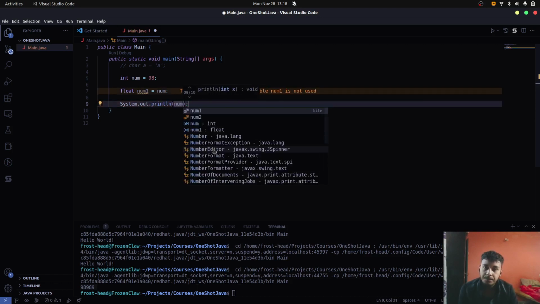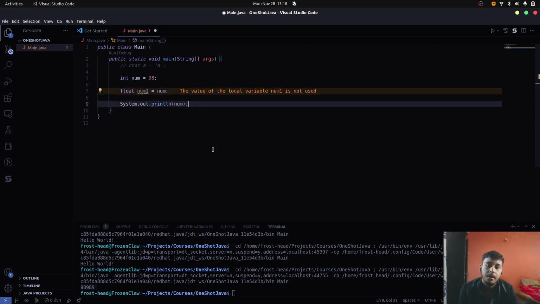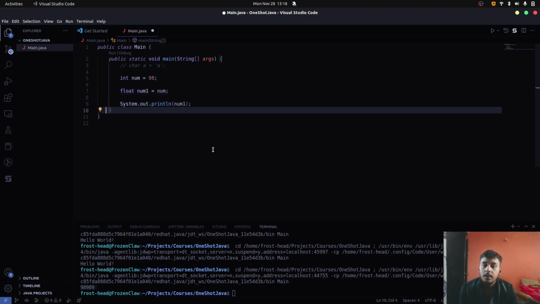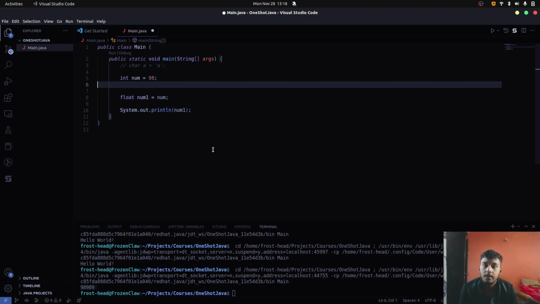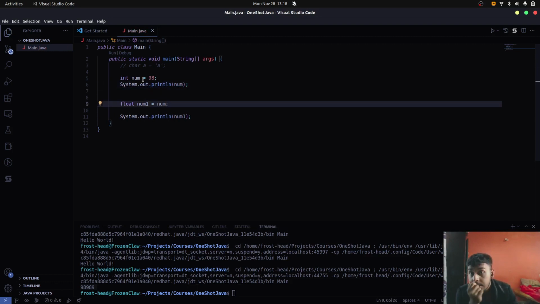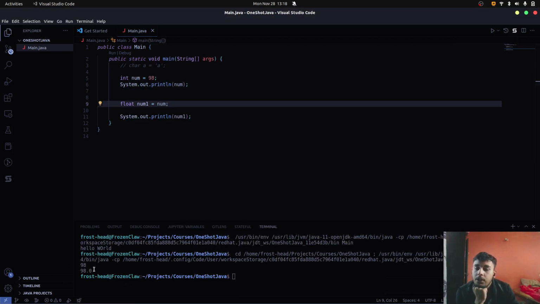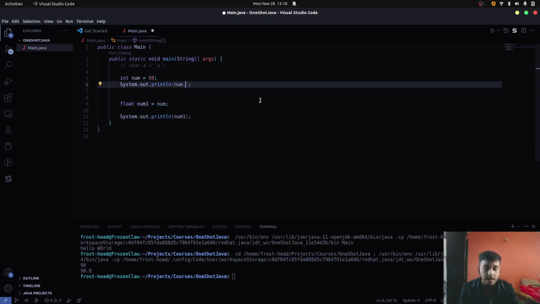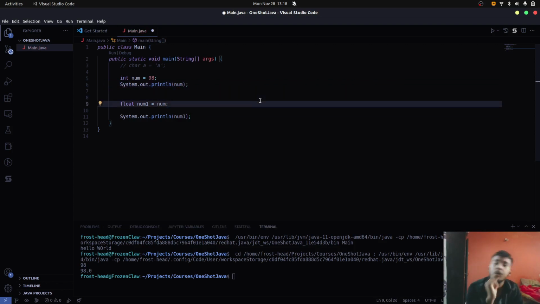If I do System.out.println and call it num1, and let's copy this line, go up here and paste it, and call it num. This is going to print this. You see there is a 0.0 at the end, which means it's a float. We can also test the type. I remember type name. Will it work? I don't know. Okay, it is giving me an error. I don't know how to check the data type. Okay, this is one way of typecasting.